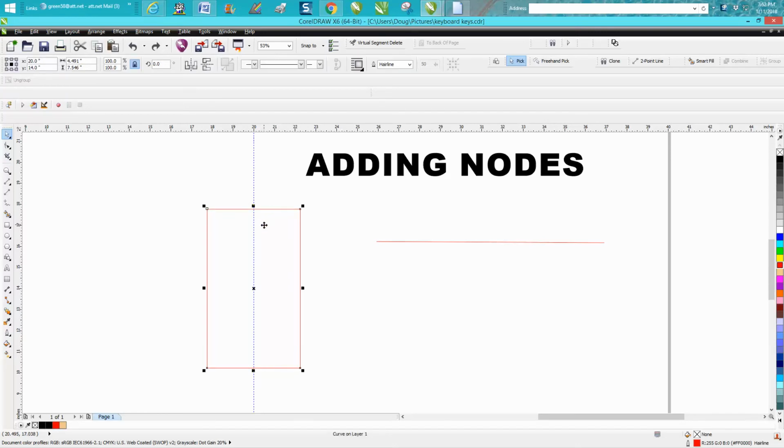You've got a rectangle here, and if you want to add a node to the center of the top, you can take your shape tool and lasso those two and add a node. But it also adds a node there, and I do not want the node. Well, it's very easily taken away. But then if you lasso all these again and add a node, it still adds another one. So I just found out tonight how to get around that.